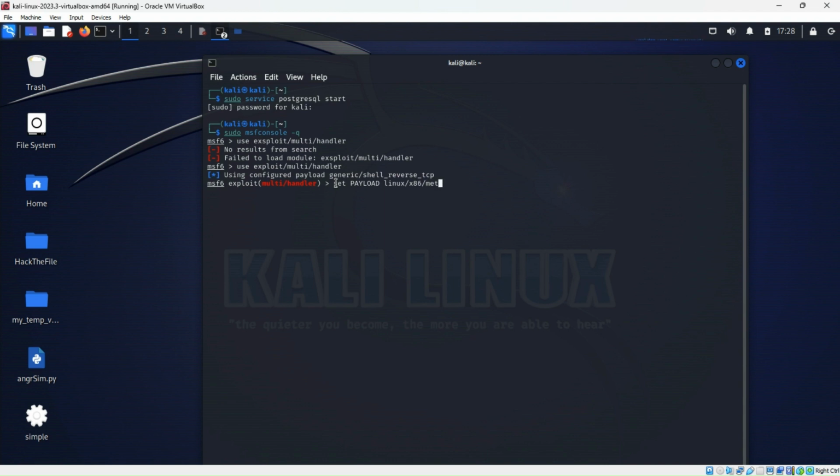I don't remember. Interpreter. So I set my payload linux/x86/meterpreter/reverse_tcp. Let's go ahead and pop that in my notes.